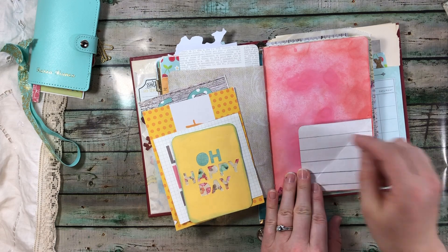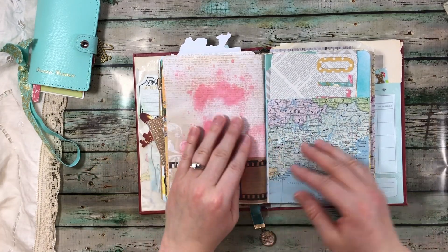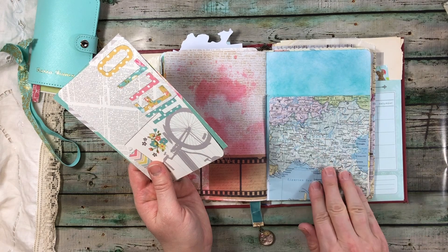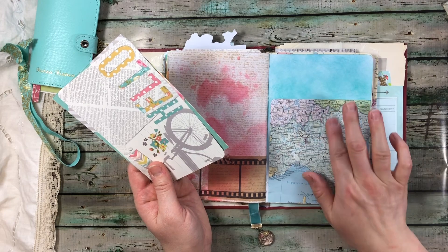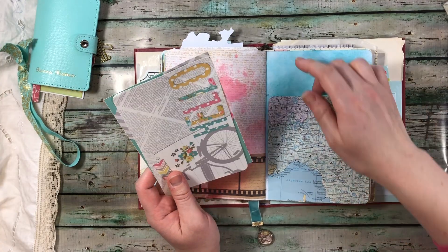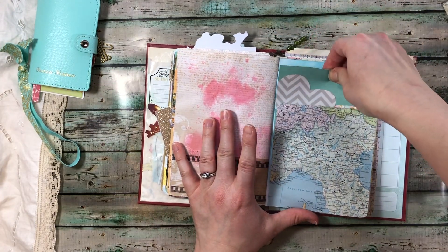I love the fact that here I've done a corner flip and it's perfect for writing on there. On this side, some of the springs come through — I don't care; maybe I'll cover it up, maybe not. Then there's that beautiful color there. And another scrap of map — we've got the northern part of Italy and then the southeastern part of Switzerland, and I think that might be France there. Nice there, and Austria there. And I've made it into a little pocket here, so more map and more places to tuck away goodies and memories.